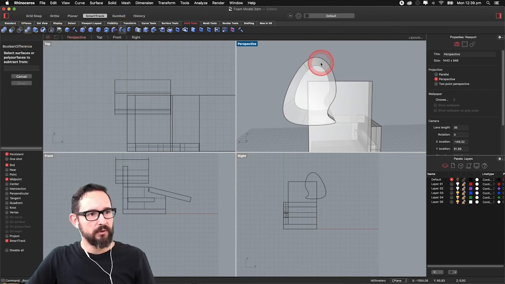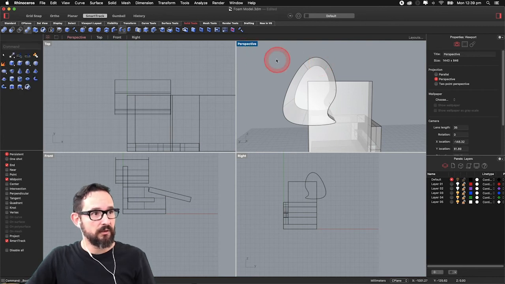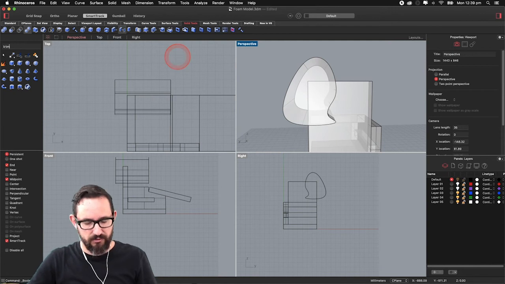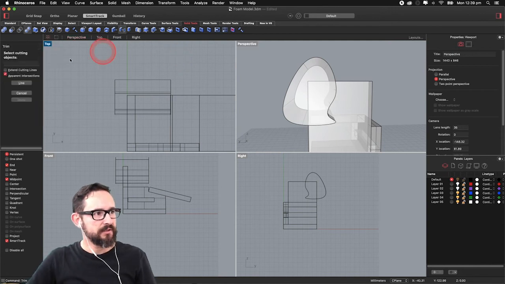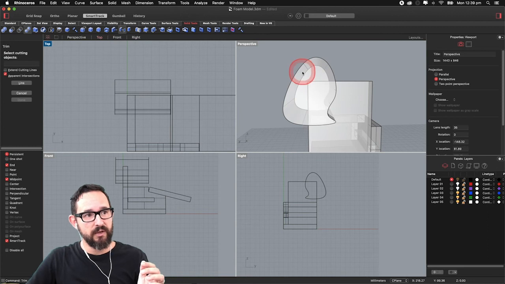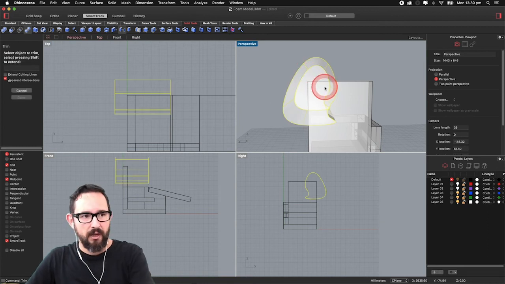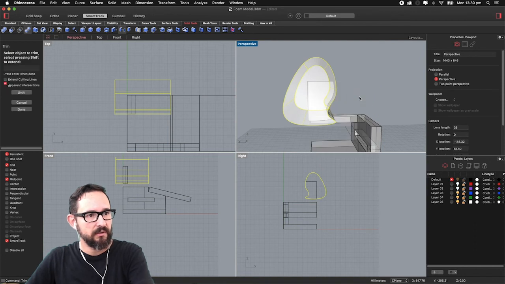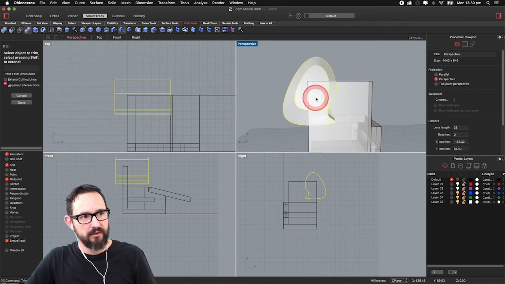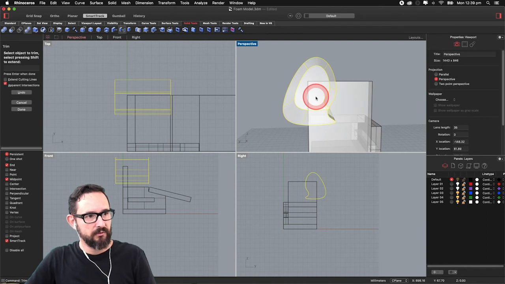It works the same. You just need to delete, or trim as well. There's also the trim tool, which does something similar. So select cutting objects. In this case, it asks what you want to cut with first, and then the objects to cut. And press enter. Sorry, that's not the part I wanted to cut. This was the part I wanted to cut actually.